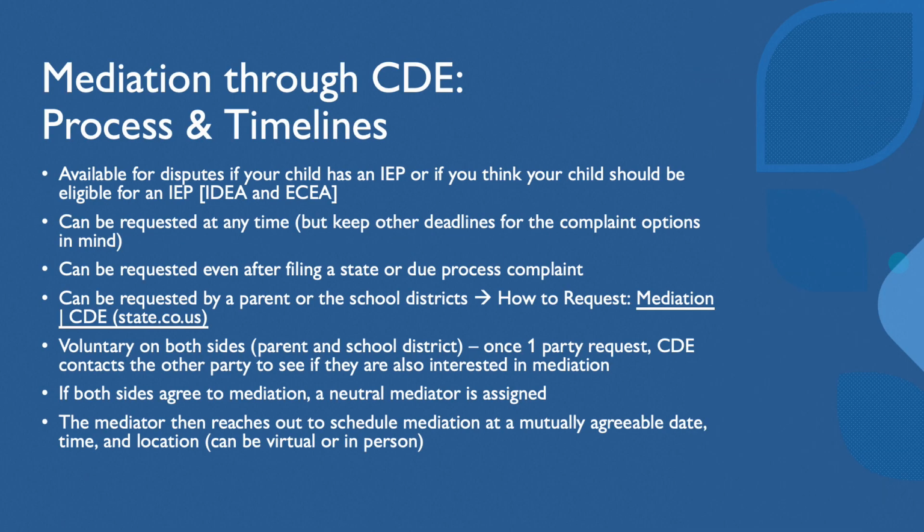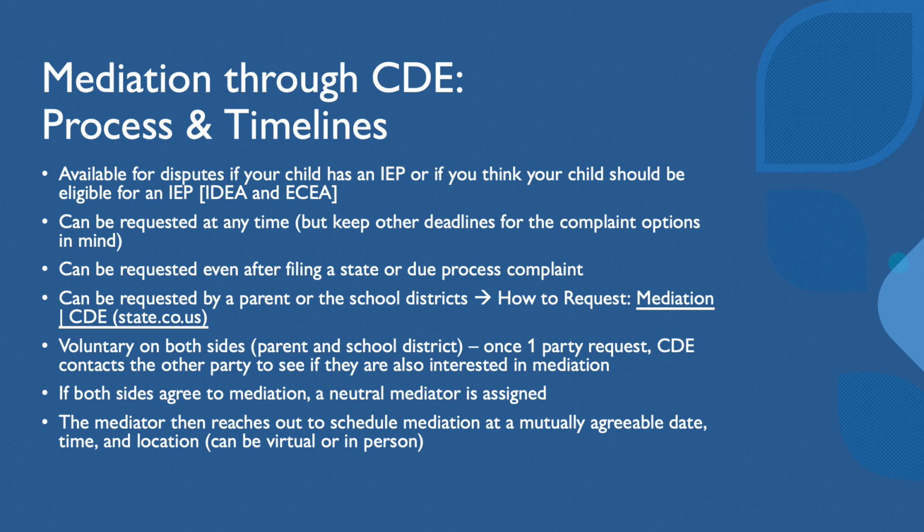Mediation is a process available through CDE for disputes if your child has an IEP or if you think your child should be eligible for an IEP. Similar to a facilitated IEP meeting, mediation may be requested at any time on CDE's website, but it is again important to keep other complaint option deadlines in mind because those are not necessarily on pause, also referred to as being tolled, while you are attempting resolution through mediation, unless you have already filed a state or due process complaint.